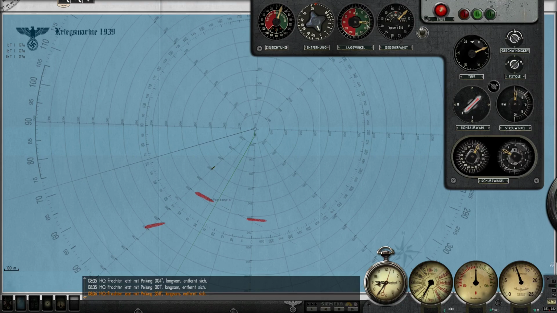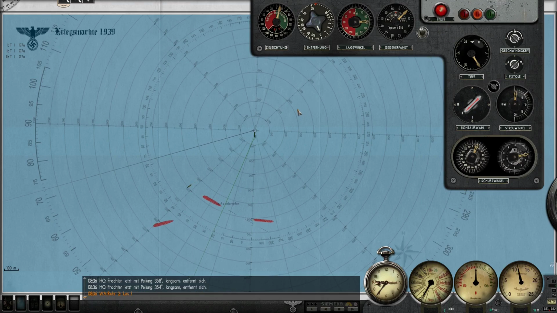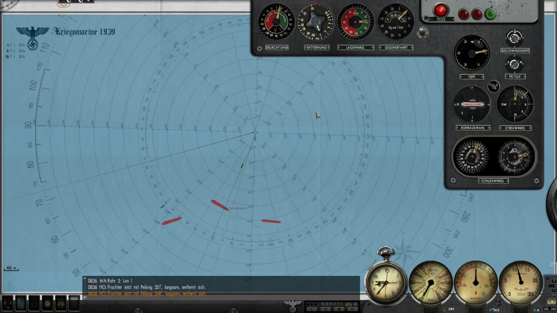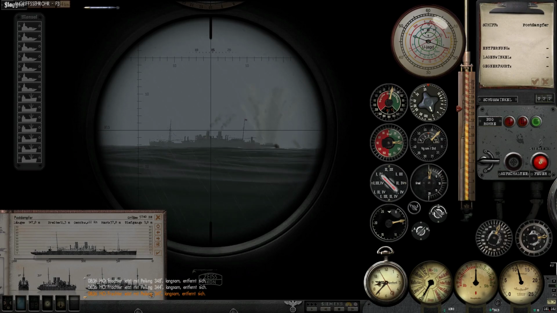Frachter auf 3-5-8 entfernt sich. Frachter auf 3-5-4 entfernt sich. Los! Frachter auf 3-5-1 entfernt sich. Ah, come on, come on, come on. Hit him! Yes! There he goes. Entfernt sich.